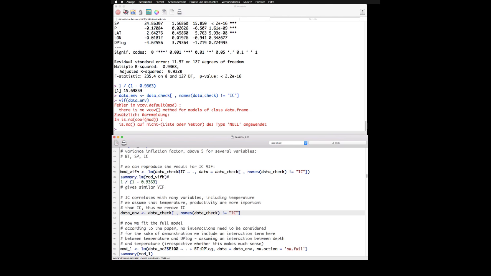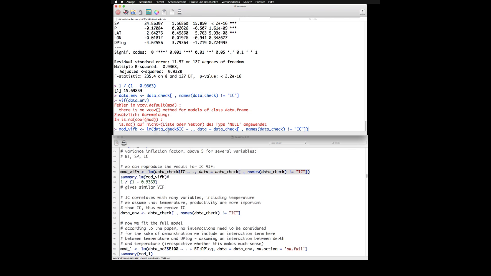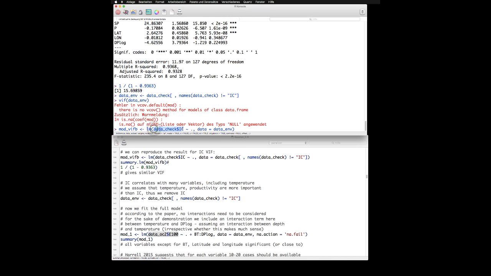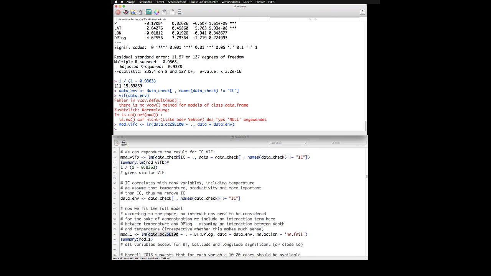So let's quickly do this, just for the purpose of demonstration. So we use the data in V, and we explain graphite species richness. Now we execute the variance inflation factor for this model again.